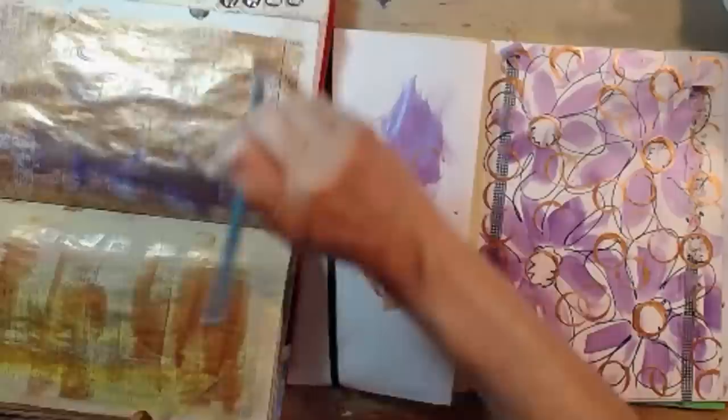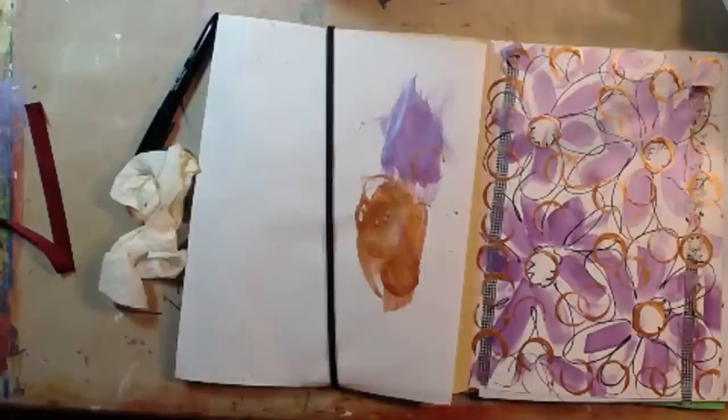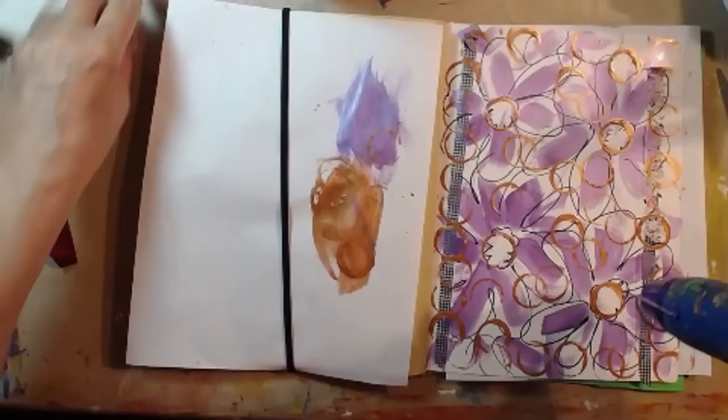All right, don't put your paint in your Diet Squirt. All right, we'll set that down to dry. Let's go ahead and dry my page. Oh, she's tossing into the sink, which means she's getting pretty done.